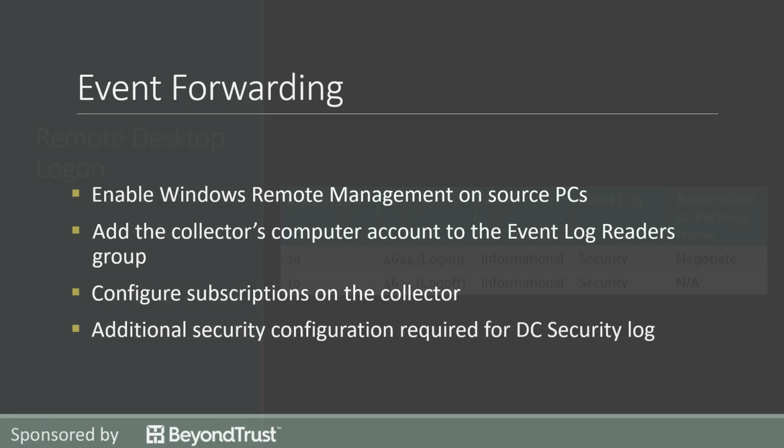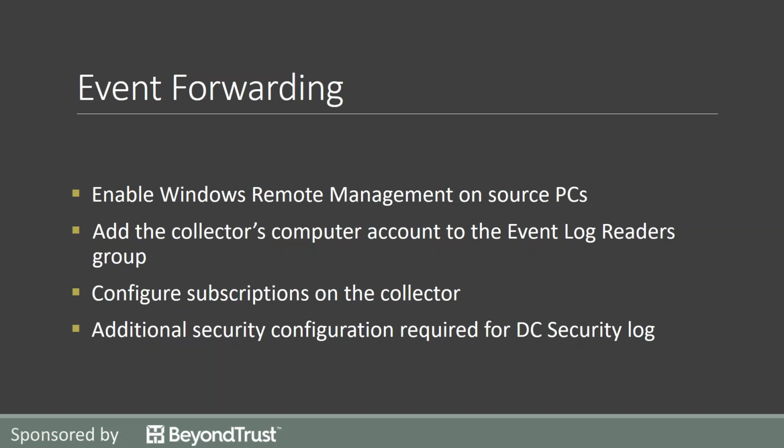So I mentioned event forwarding. So this is really useful. So you've got, let's say, just 2 or 3 servers. It's not really a problem maybe to manually look at what's going on in each event log on those servers. But when you've got more servers, hundreds or maybe thousands, that then becomes a problem.